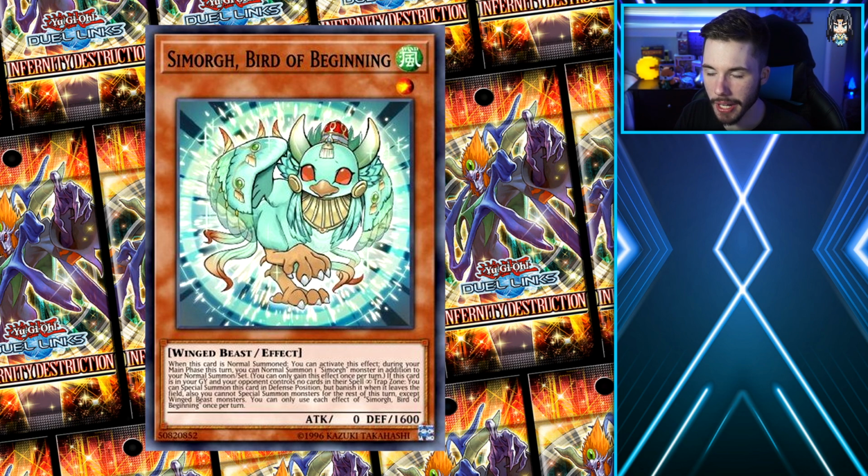Compared to the UR one, it's clearly worse because you get to search with that one, but this one's still nice to run in the deck so that you can basically keep tributing off your monsters to keep getting on-board presence on the field. So cool card right there.